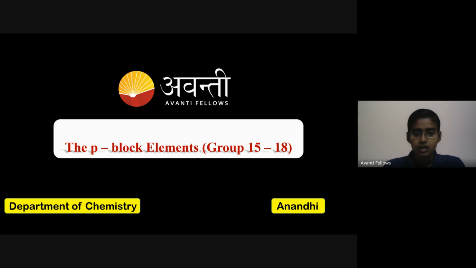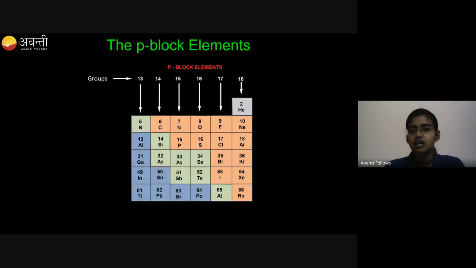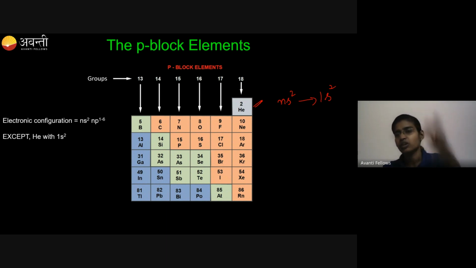Okay. Fine. So coming to the P block elements, as I told you, the group 13 till 18 elements are P block. So what is the general electronic configuration for P block? It is ns2 np1-6, except helium. Helium is not having ns2 np1-6. It is having only 1s2. No p orbital for helium. But it is located in the P block because it is one of the inert gases. That's why it is located in this block, but it is not having a p orbital. Exception is helium.